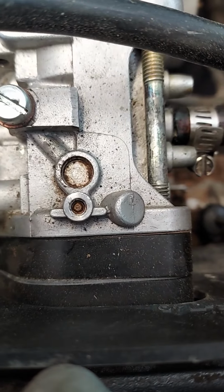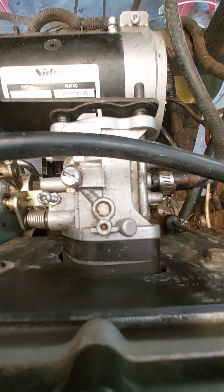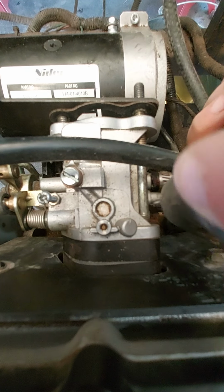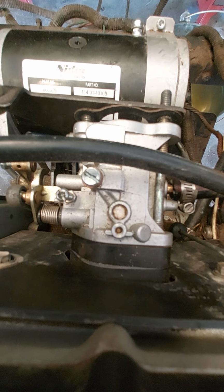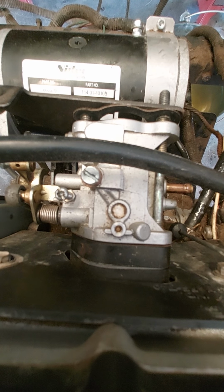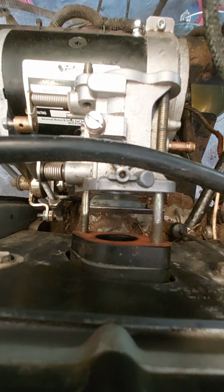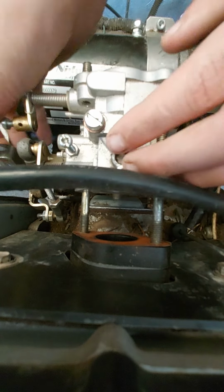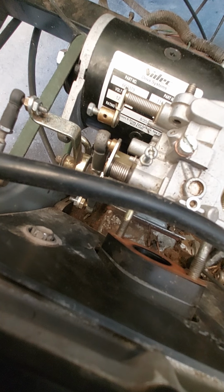Okay, so it's kind of close up, sorry, guys. There we go. So right here is the carb bowl. This we need to be off. So grab my screwdriver here because we got a hose clip here that you guys could probably see. Okay, that had fuel in it. Which is good. That's a good thing. Okay, and it looks like this forms. I should take that off. Okay. Not really where I want you to go, but, you know.